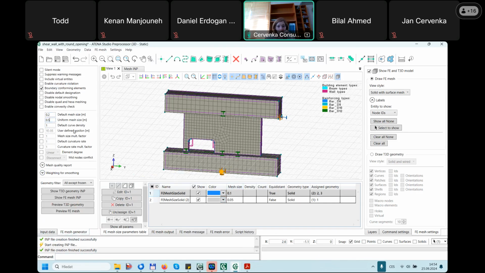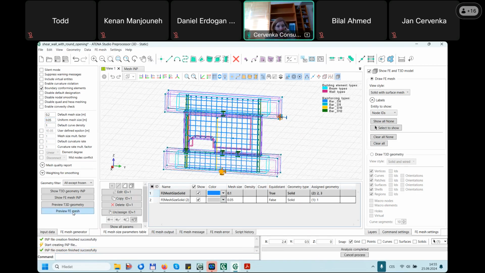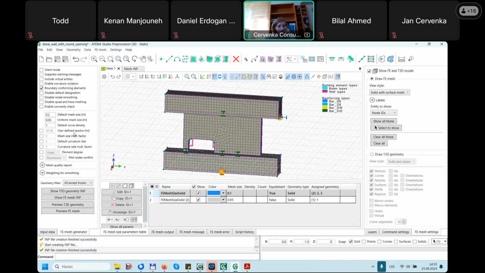So if I put here 0.05, which is the value on that middle part, and here I have just 0.1, it should change this mesh to 0.05, if I define here something smaller than in that specific part geometry. And yeah, it's visible that it happens. So the smaller sizes, where they are defined, are the ones that are actually applied on the model. So maybe I mesh it back.